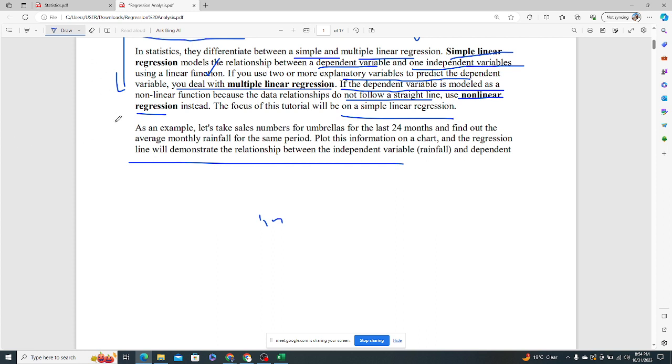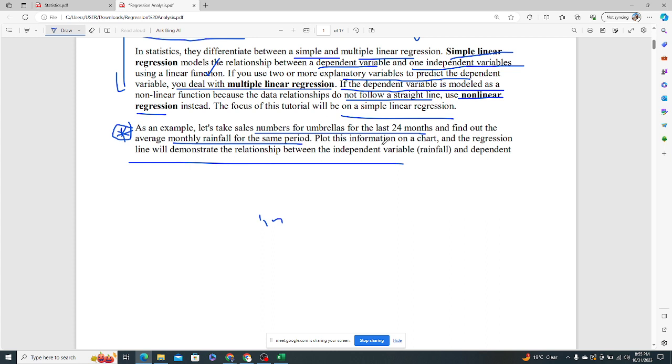So let's assume this is our illustration, our example which we'll use. As an example, let's take sales of the number of umbrellas for the last 24 months, and find out the average monthly rainfall for the same period.